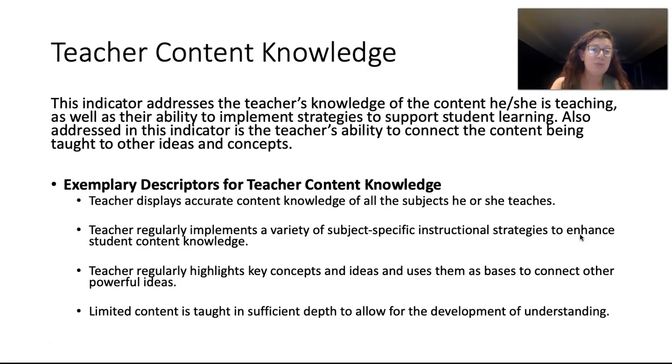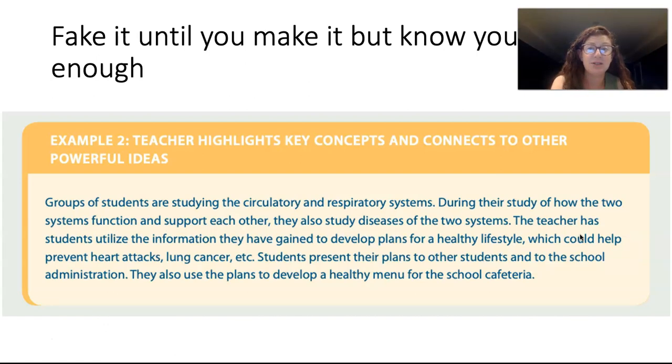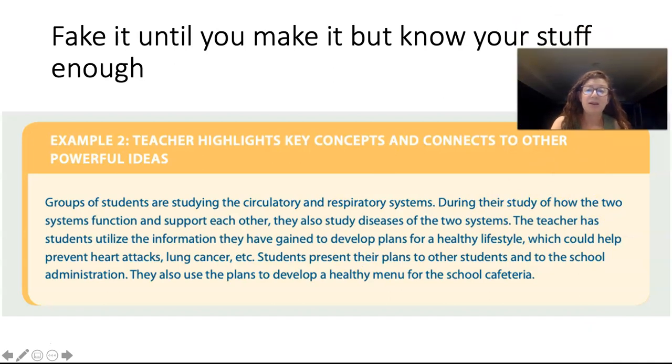And if you don't know it very well, you're not going to be able to teach it. You can always fake it till you make it, but you really can't. Your students are smart. And so you really need to think about it. So for example, say your students are studying the circulatory and respiratory systems. And during their study of how the two systems function to support each other, they also study diseases of the two systems. Now, you're obviously going to need to understand both systems to understand how diseases affect each system.